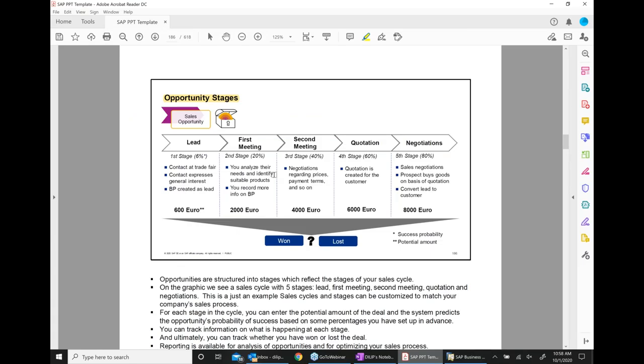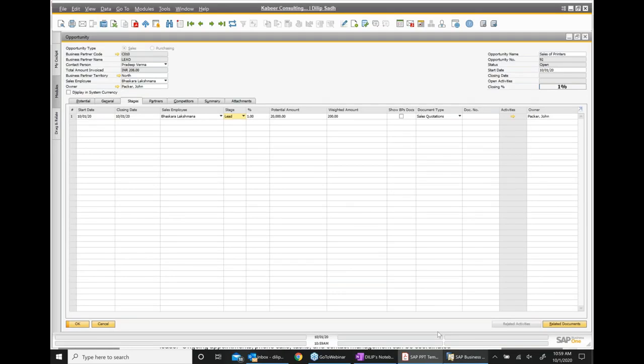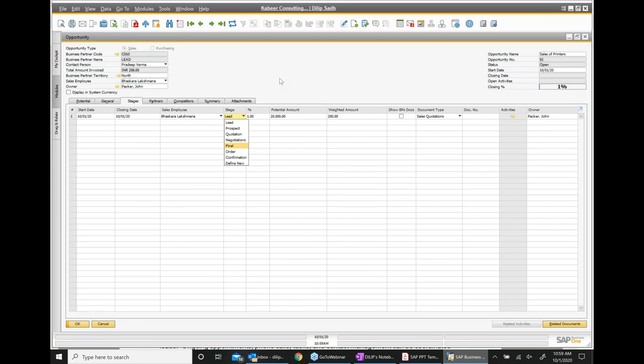Then there is a process. Step 1, step 2, step 3. Now what does this basically mean? If you go back here, start date this, end date this, sales employee this, and this is the stage leading to this. It's possible that the next stages, negotiation, quotation, final, order confirmation and so on, can be assigned to different people.